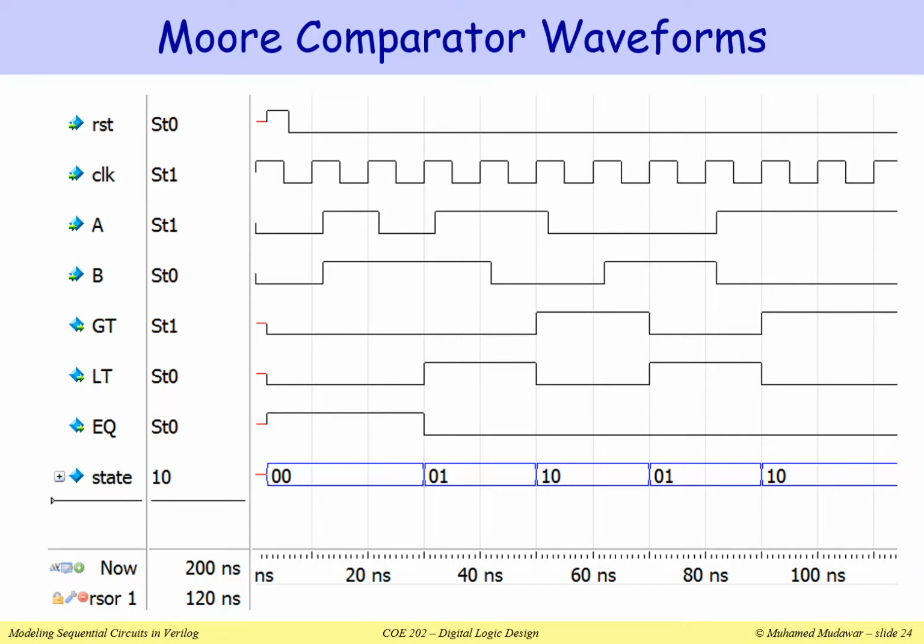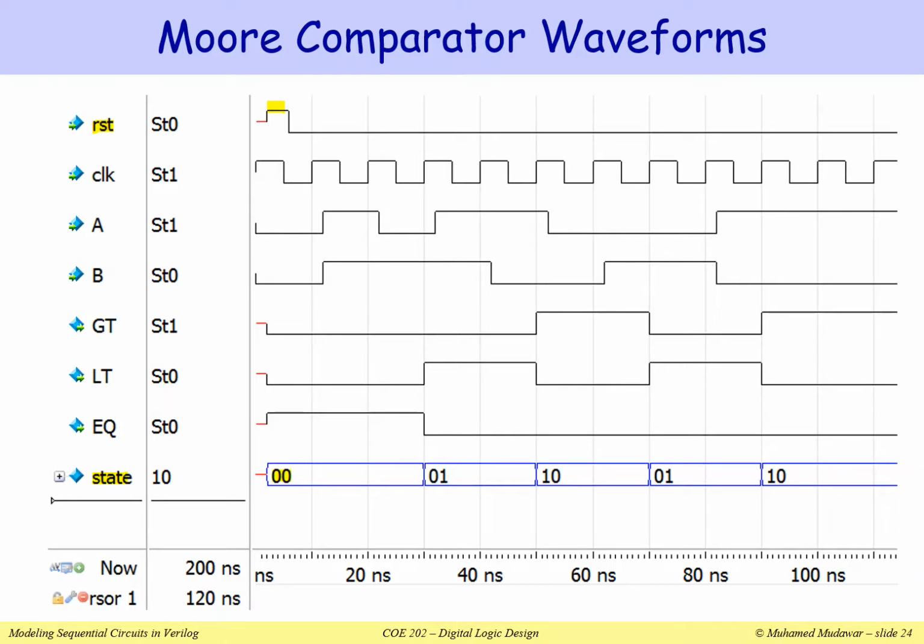Now, initially, I have to reset. So I'm going to use here a reset pulse. That's my reset input. Notice that my time scale is in nanoseconds. At t equal to 2 nanoseconds, reset is going to jump to 1. And then after 4 nanoseconds, it's going to drop back to 0. So my reset pulse is only 4 nanoseconds. This is going to reset the state. It's going to force the state to become 0, 0. Here is my state, which is 0, 0.